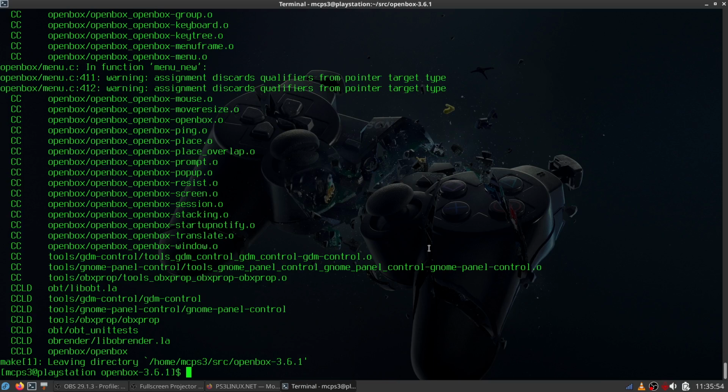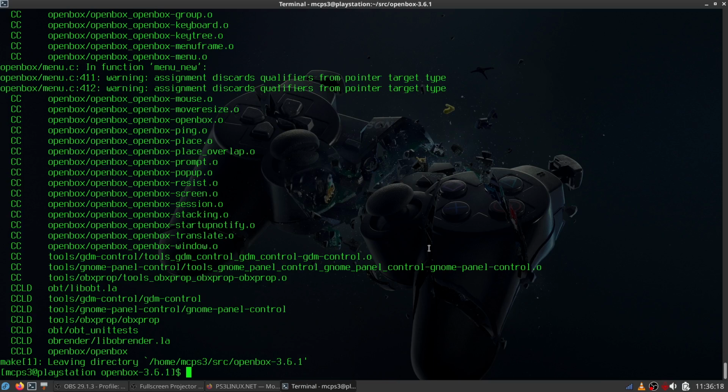It makes a big difference when you compile software specifically for your device, for your platform. The software that you build runs much better than the software that you could download from your distribution.